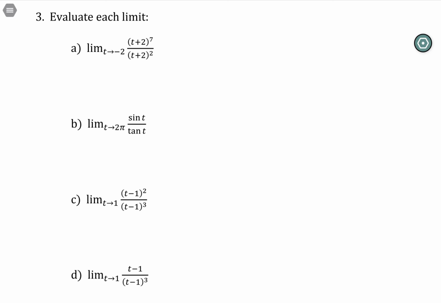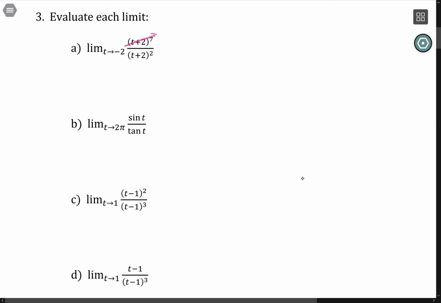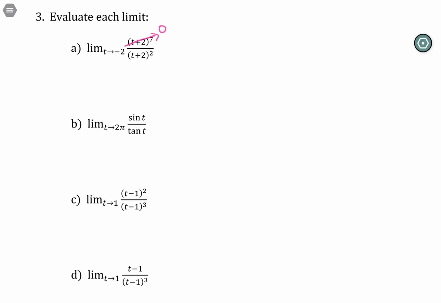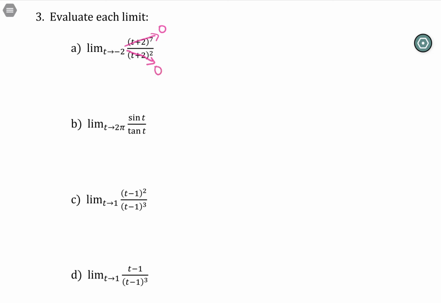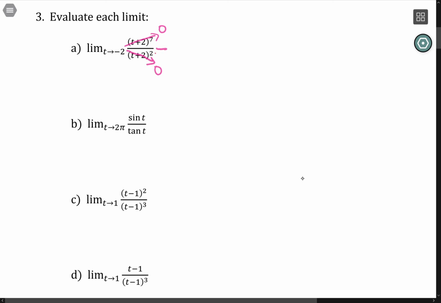So here, if we let t get really, really close to -2, the top is going to get really, really close to 0. In those parentheses will be something really close to 0. When we raise it to the 7th, it's going to get even closer to 0. So when we raise tiny numbers to big powers, they get little. And the same thing with the bottom, that's going to approach 0. So this is one that we can tackle using our old methods.